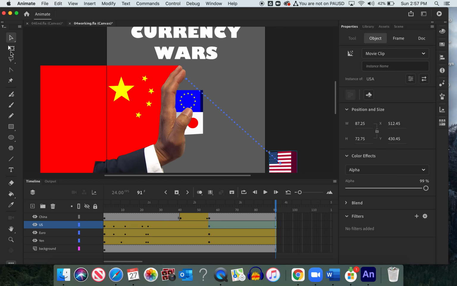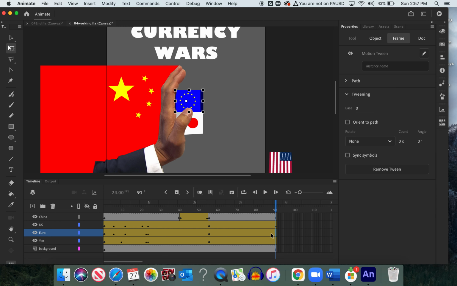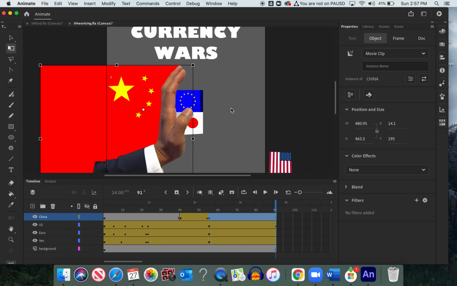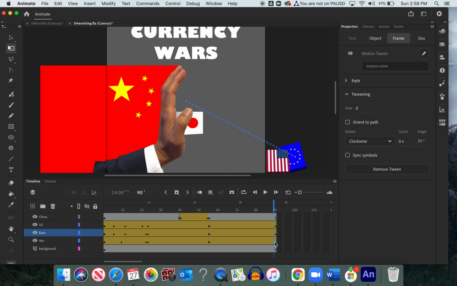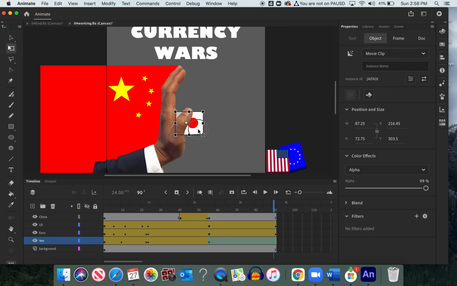The author's asking if you want, you can use the free transform to twist it around. That gives it a little bit more of an animation. Do the same thing for the other two. Click on the Euro layer on frame 90, drag the, oops, Control Z. Click on the Euro icon, very good. Drag it off stage. Use the free transform to twist it around a little bit. It'll give it some animation. And then finally, click on this yen icon, same thing, off stage, twist it.